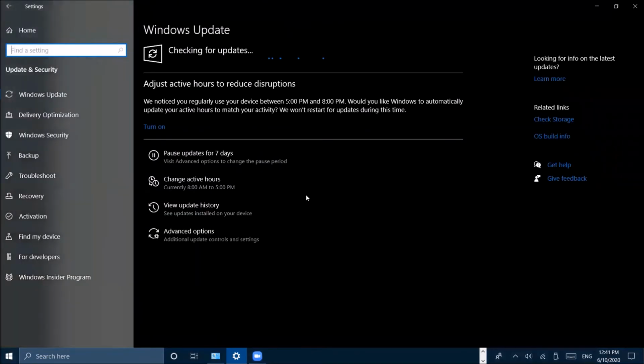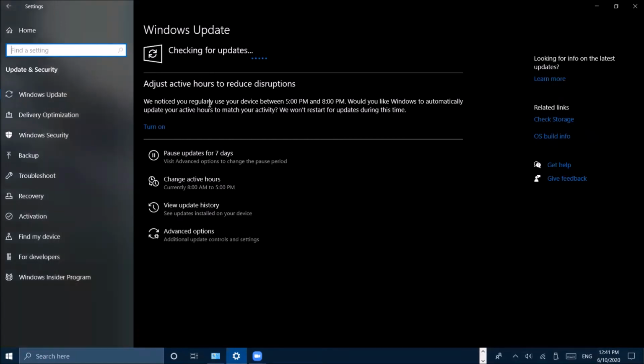So we're all really familiar with Windows Update because it's been around since we went to the latest versions of Windows.